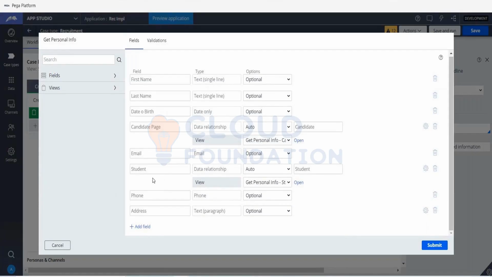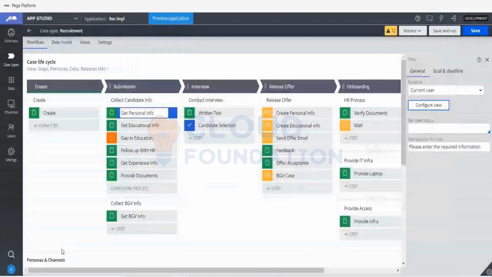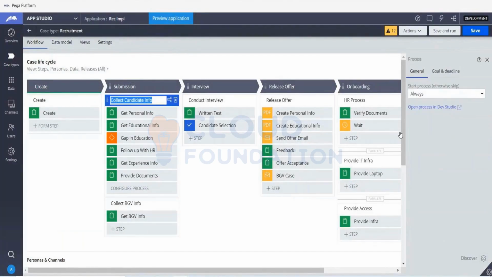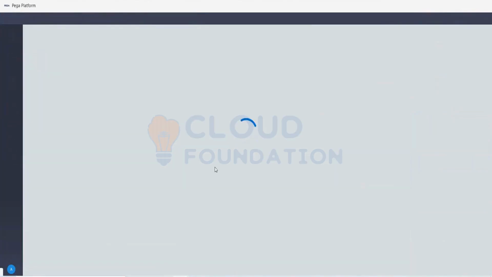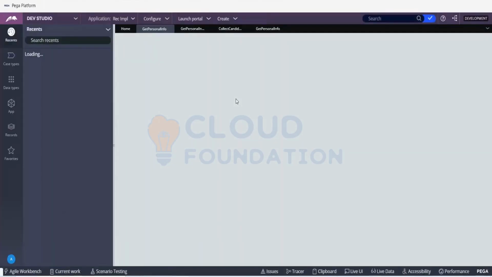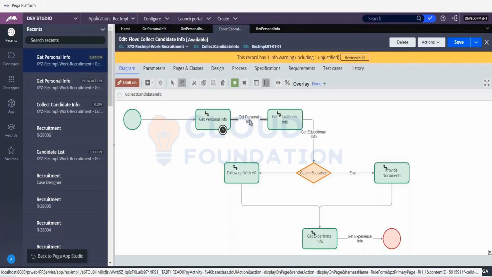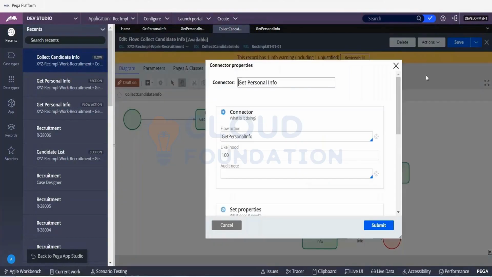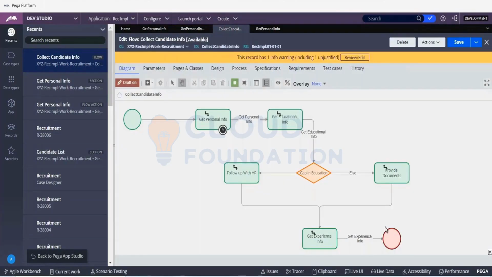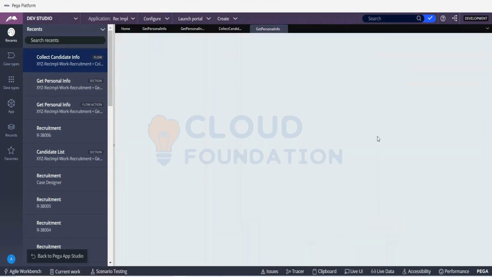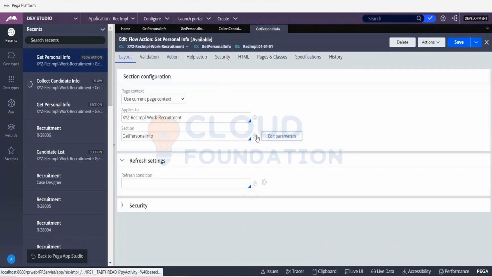Let me open the process. You can directly open it in Dev Studio or you can click the process. Open the connector, it's the same thing again. Either way, let me open the section. Yes, here is your section.